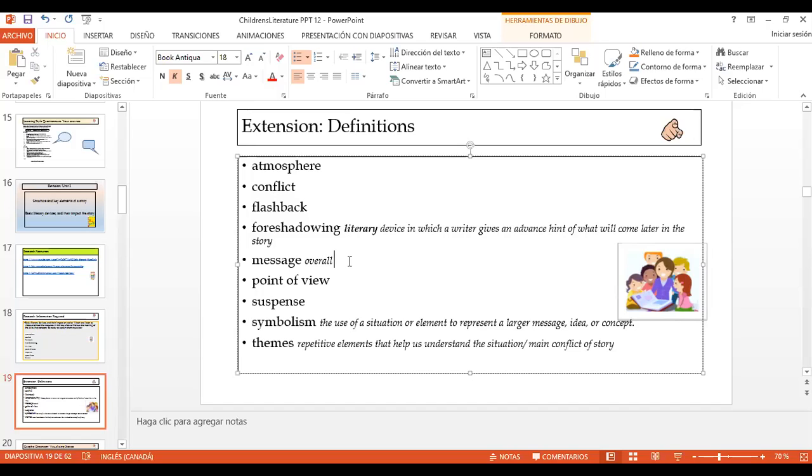Respectfulness, yes, that's the message. That is the overall idea, ¿sí? Nosotros hablamos de la idea principal, main idea, also in English. So it's the overall idea of the story.